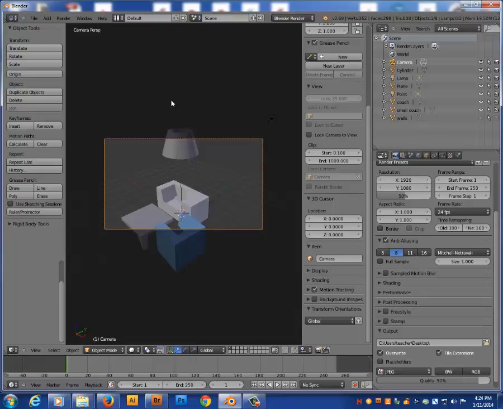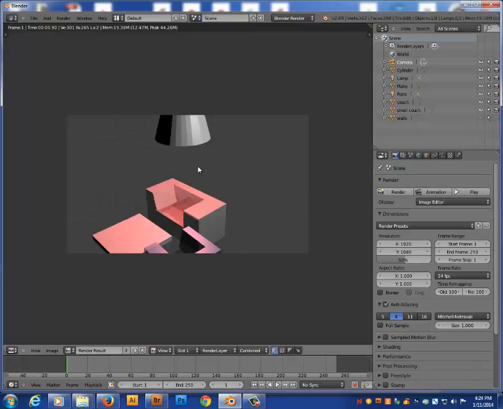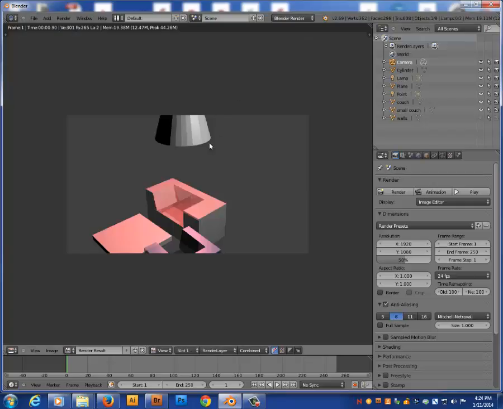Oops, I missed. F3. What? Oh, I haven't rendered it. This is why. If you hit F3 there, that's what happens. Render it, and then you hit F3. Okay, and then you get the JPEG, and that says snowman, but it shouldn't say snowman. It should say room. Okay, and save as image, and you should get the one picture.